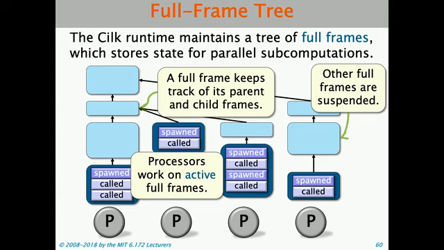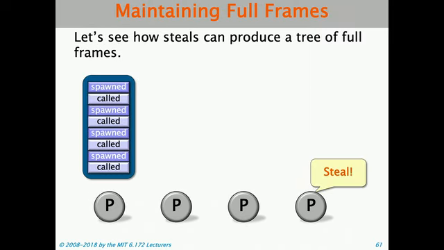That's what a full frame tree can look like under some execution. Let's see how a full frame tree can come into being just by working through an animation. So suppose we have some worker with a bunch of spawned and called frames on its deck. No other workers have anything on their decks. And finally, some worker says, oh, it wants to steal.